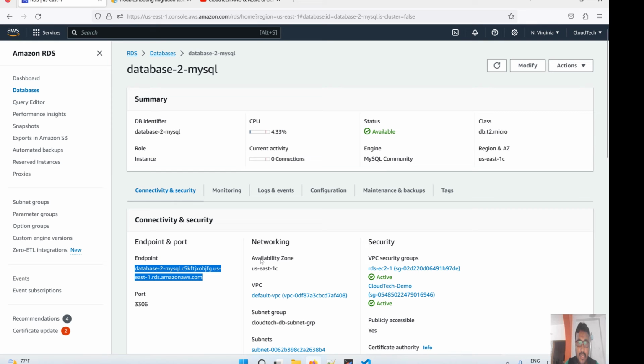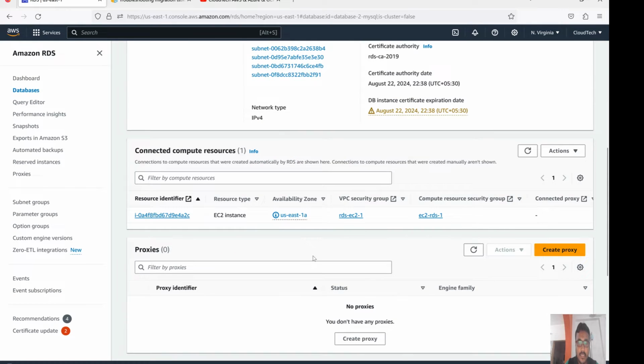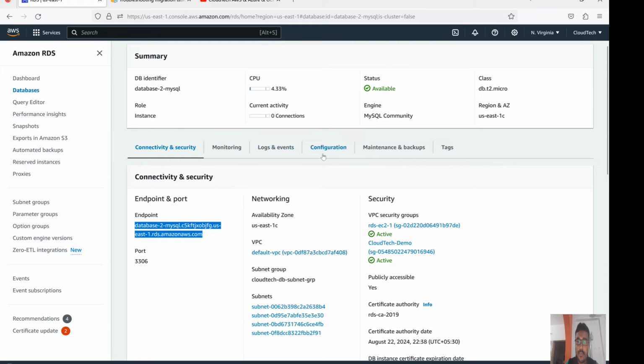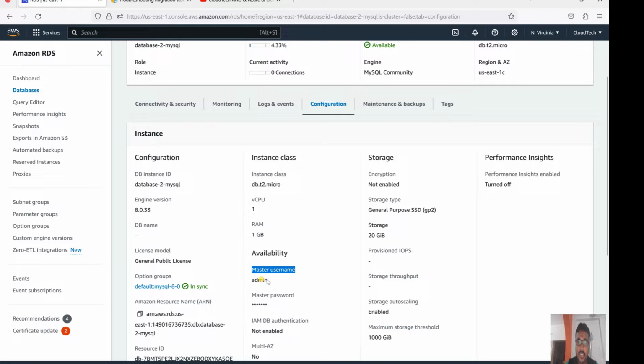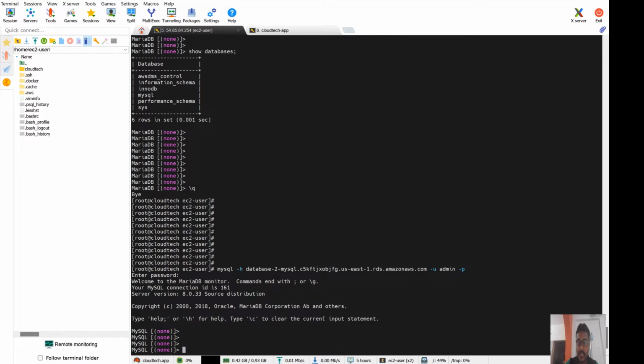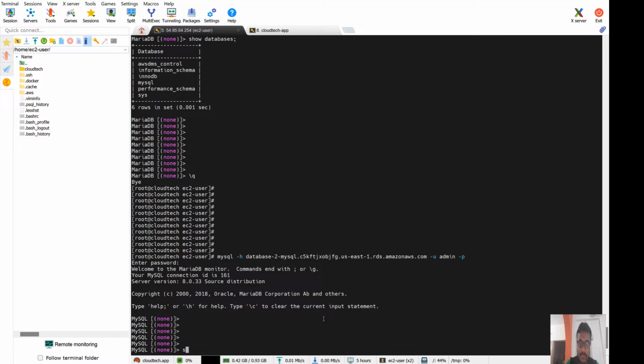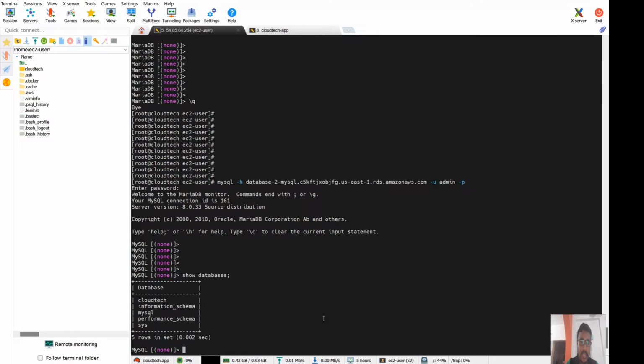You can see here the configuration and master username, which is admin, along with the password I set. Using that only, I have logged in here. Let's see which databases are there. Here we have one database, cloudtech, and this is the database we are going to move to the target database. Let me show you its content.